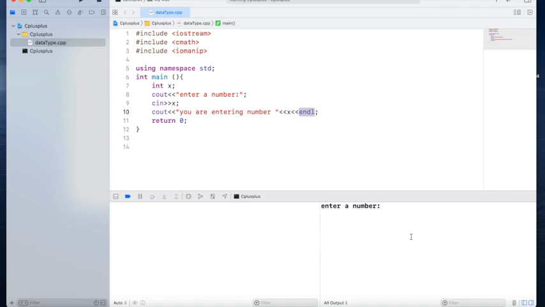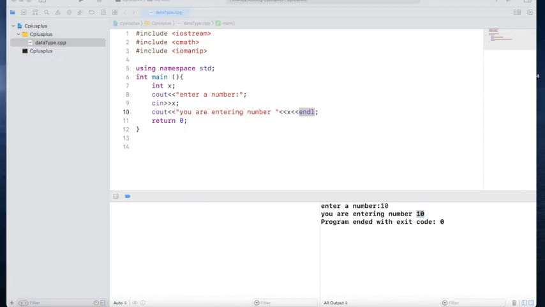Okay, so I put 10. So you are entering number 10, right? So you can use cin to get the input from the keyboard.